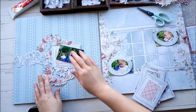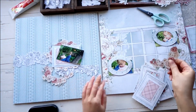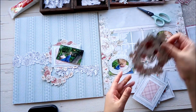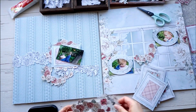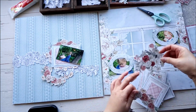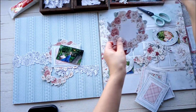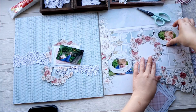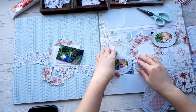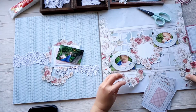I wanted to be some kind of connections between two pages so it doesn't feel too left out or too strange because we are doing a double here. It is nowhere finalized, but I just want to have an idea of how we are approaching this. So it may change a whole lot while I work on it. Don't stress.